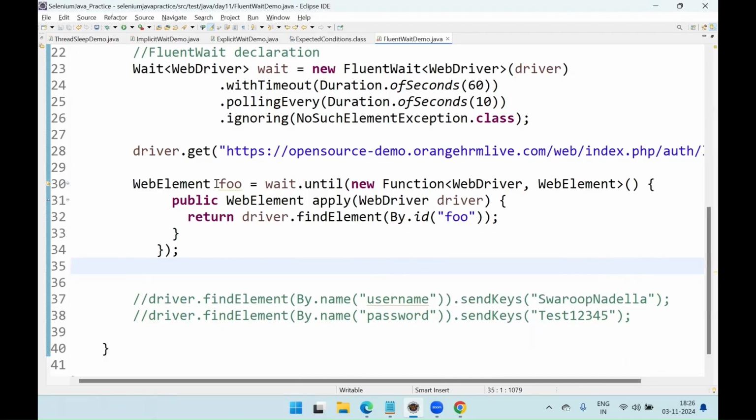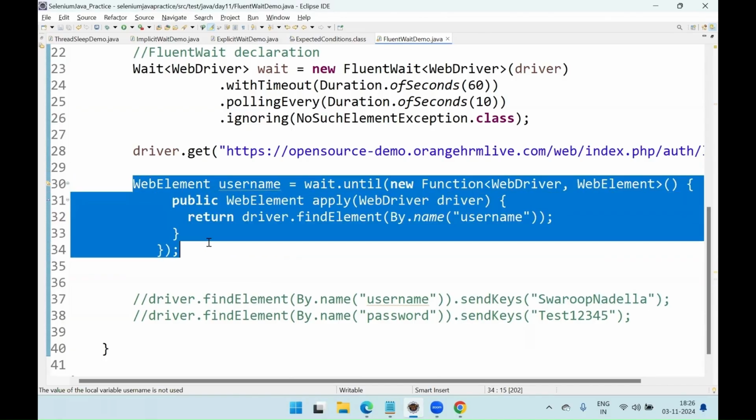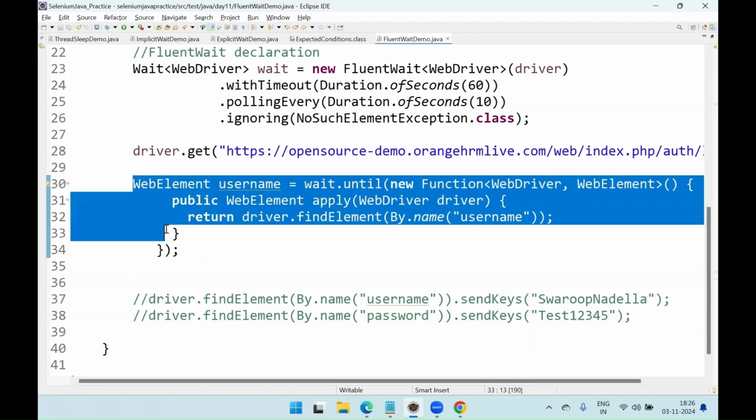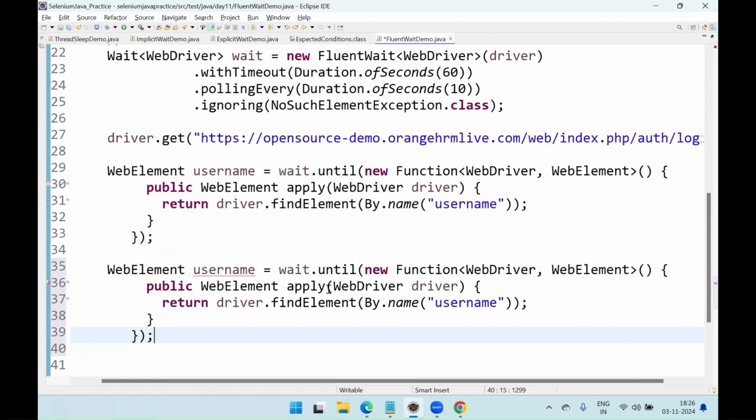You can import that, and here instead of foo I am passing the username, and since it is name, instead of ID I am passing name here. So it is going to find the username locator. The WebElement username it will find, and the same logic you can apply for the password also.